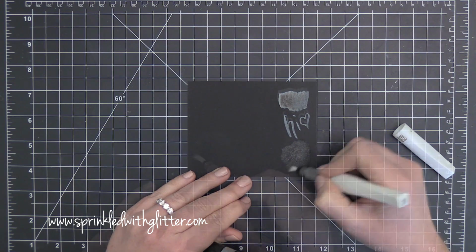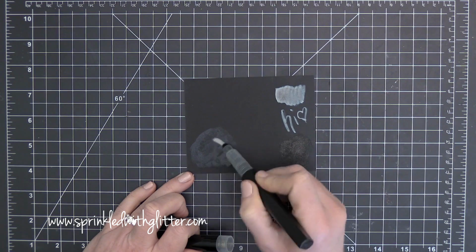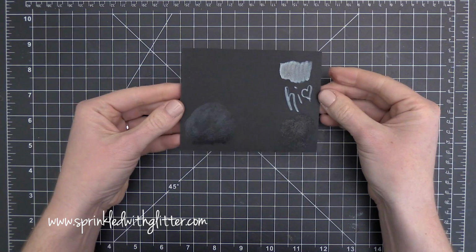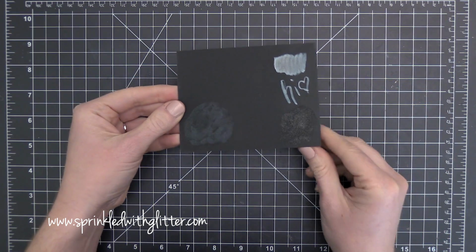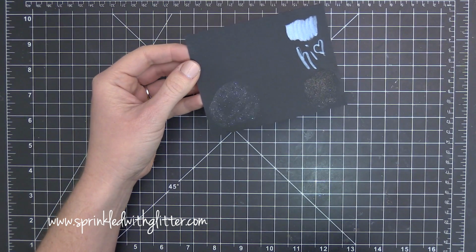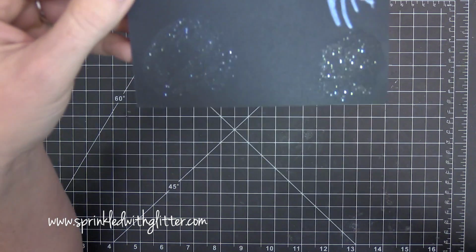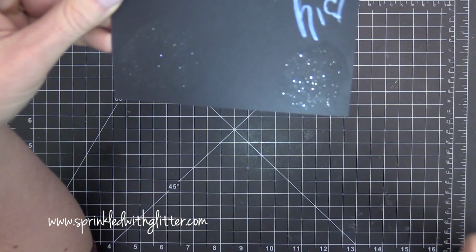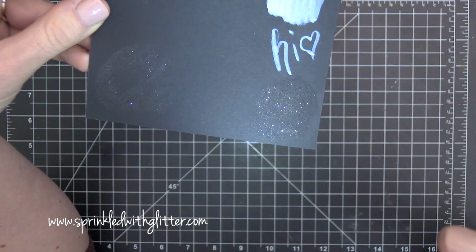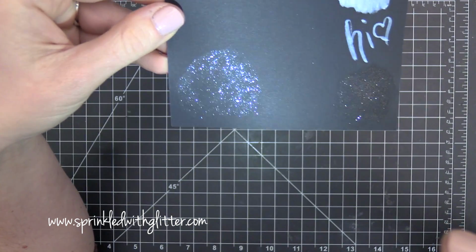Now below this, I'm actually putting the clear brush pens of each of these because I wanted to see if I could show you and give you a good idea of the difference in the color of glitter. Now, I feel like this is the best way to show you is on this black cardstock. You can see that really warm golden tone of the Wink of Stella glitter here. And you can see that the Spectrum Noir sparkle pen there on the left has a much more true kind of clear glitter effect than the Zig Wink of Stellas.